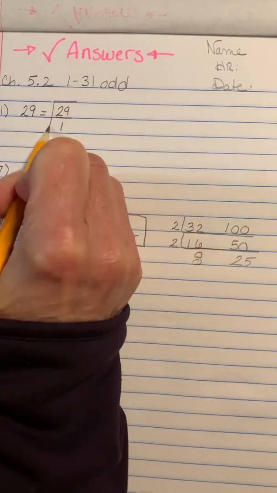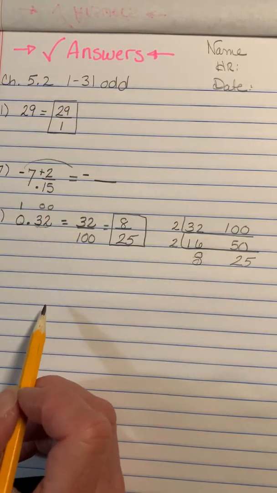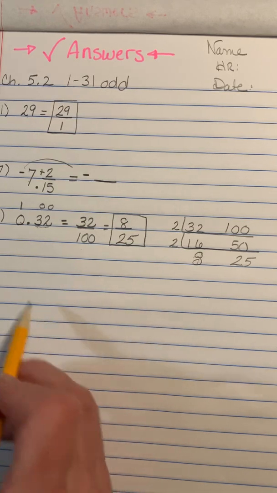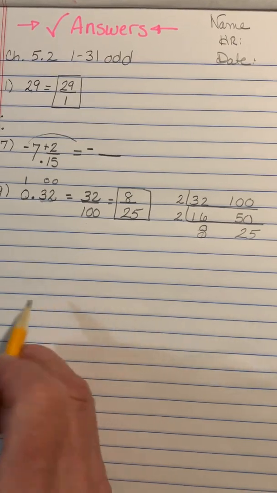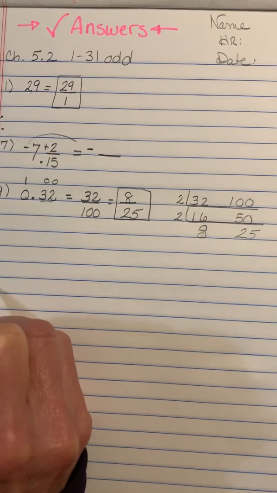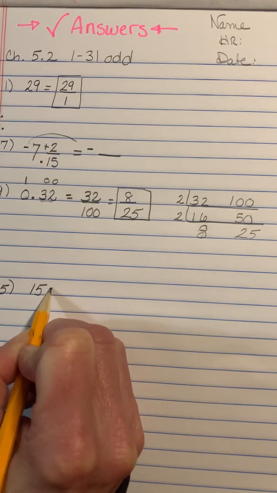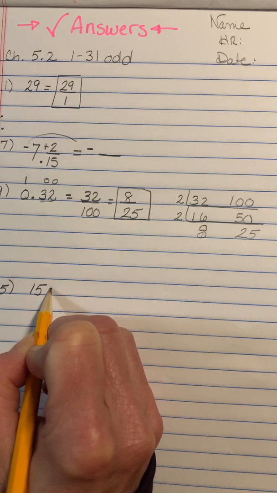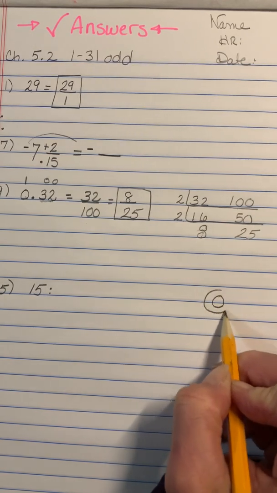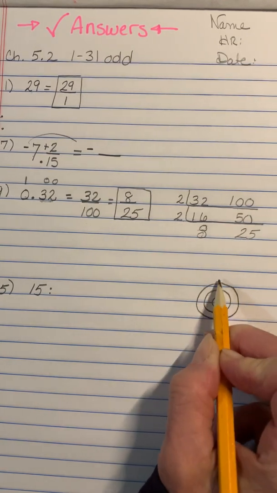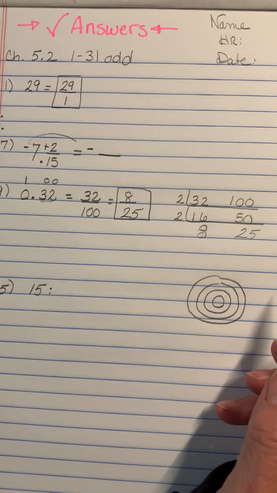Box in your answers. Easier for you to check when you do that. It's organized, it's neat, don't be messy. Then you get all the way down to questions 25, 27, and it's just asking you what group does it belong to. So question 25 is 15. 15 belongs to, and it has letters for you to copy down, and you remember the whole process of natural, whole, integer, rational, and that's it for those.